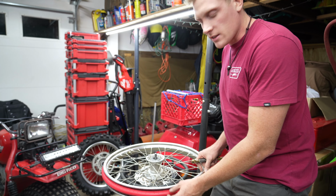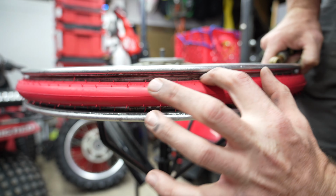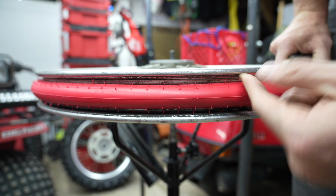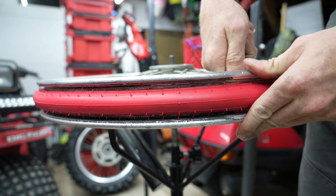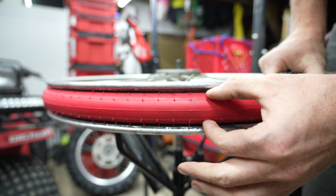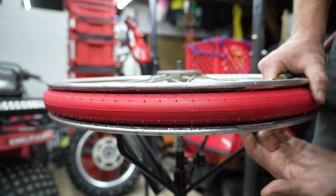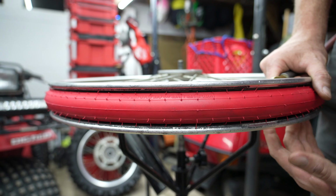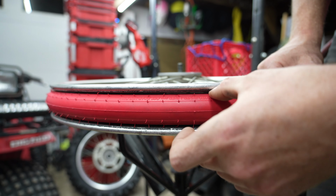I just wanted to show you guys a little bit on how this works, so come in here tighter. The seal that's created is in between the bladder and the bead of the tire. So the bead of your tire sits in here, and when you inflate this, that bladder pushes out on the bead, creating the seal. So the spoke holes and all of that are completely irrelevant. That's not what's creating the seal. It is just this high pressure bladder against the inner bead of the tire.